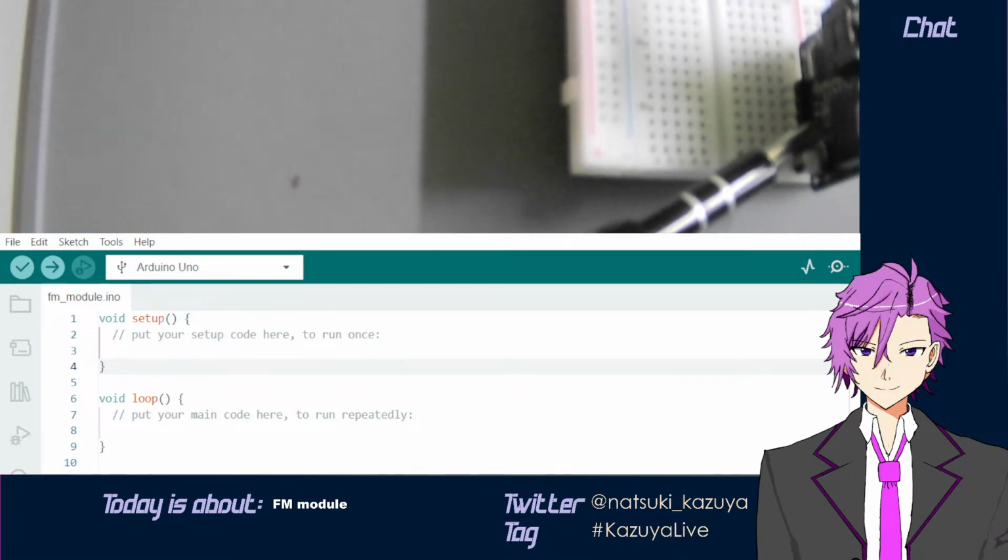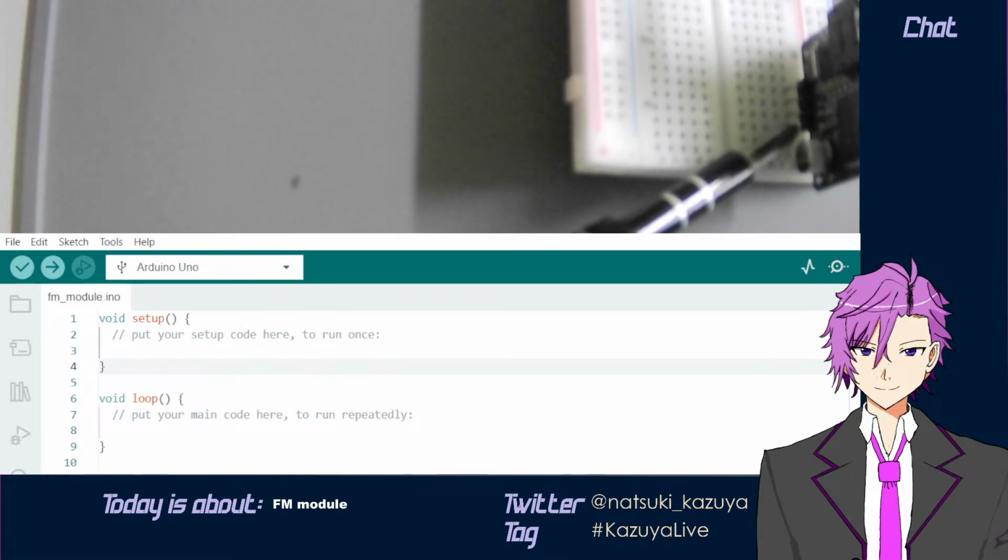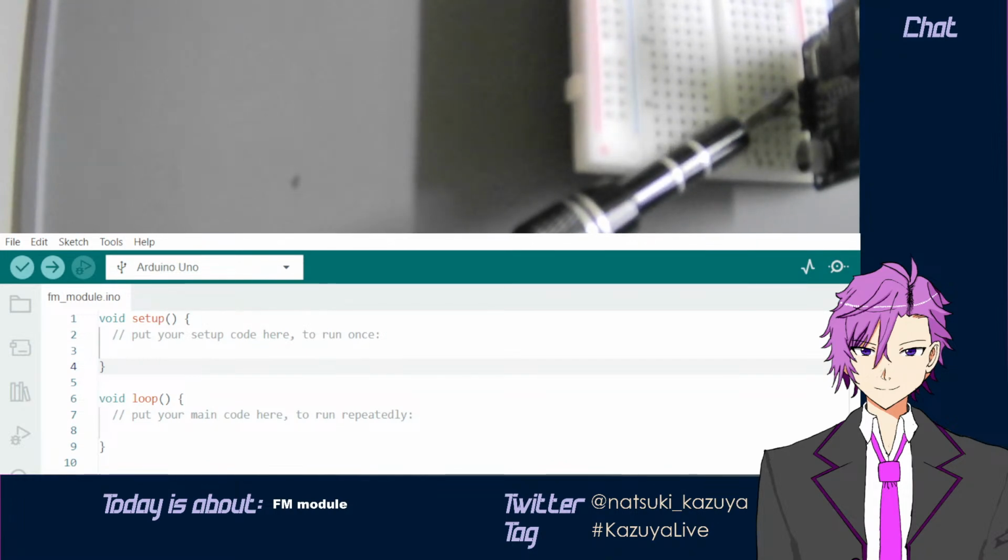Okay, this pin right here is actually the 5 volts, and this is the ground. So you need to remember that.